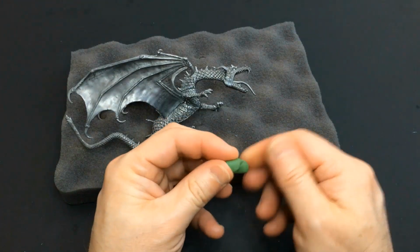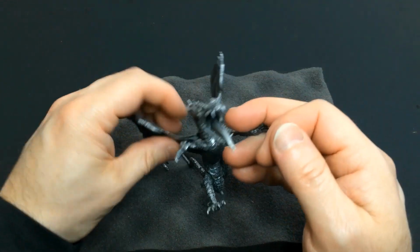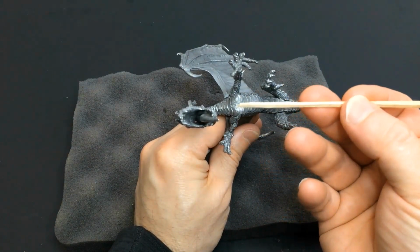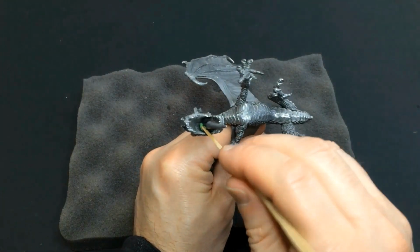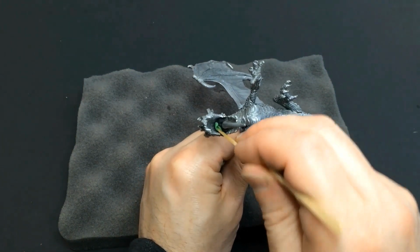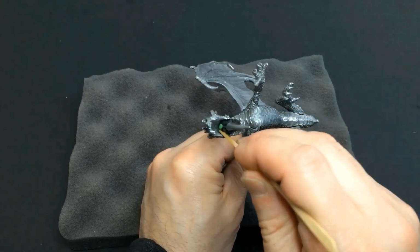Green stuff must be well mixed to be effective and adhere well to the surface. I'll apply it with a wooden stick, the tip of which I can easily cut into the desired shape. There's an opening at the bottom of the dragon's mouth, so I'm starting by plugging that hole. To prevent the green stuff from sticking to the wooden stick, I'm wetting the end, being careful not to wet the surface I want to apply the putty on.